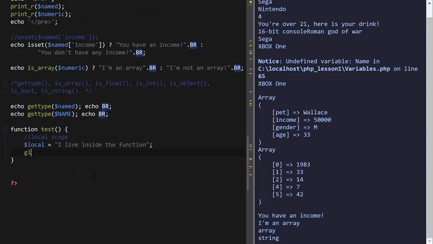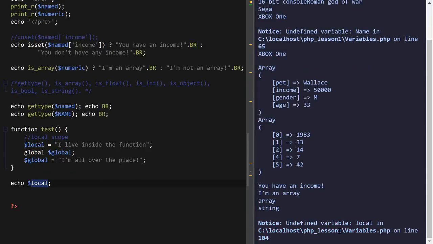And to define them global, we use the global keyword, and then we can assign the value to the global. I'm all over the place. Okay, so if I try to access the local variable outside the function, I would get a notice: undefined variable, because that variable is only accessible inside the local scope. It's not accessible in the global scope, which is outside the function.